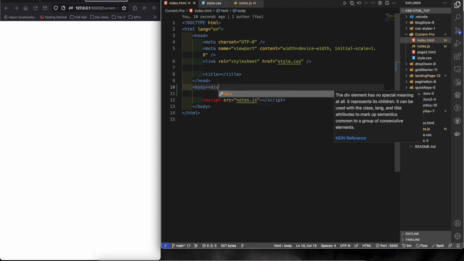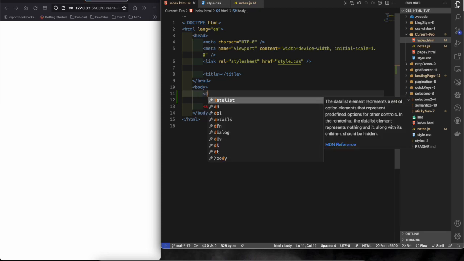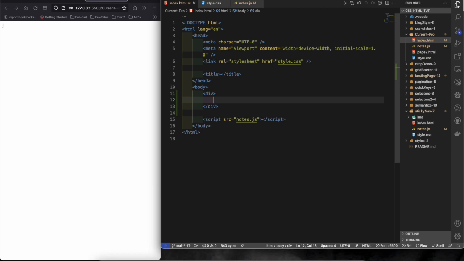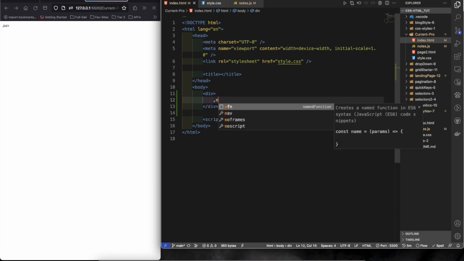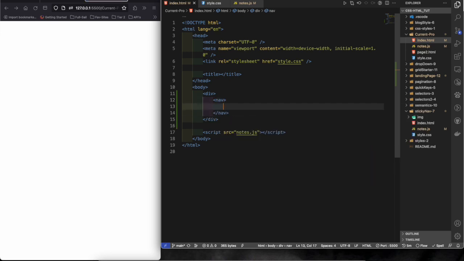We'll put a div on a new line here. We're gonna open this div up, and then we're gonna make our nav bar. With our nav bar, we're also gonna have our image in there.